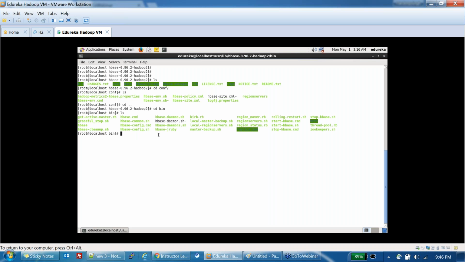If you see the scripts here, I have scripts to start and stop my HBase. I have start-hbase.sh. So I'll use this script. It will start two things. Right? It will start HBase and it will start Zookeeper also. In HBase, it will start an HMaster and a region server. And in Zookeeper, it starts something called quorum. I don't remember the daemon name. It's something with quorum.